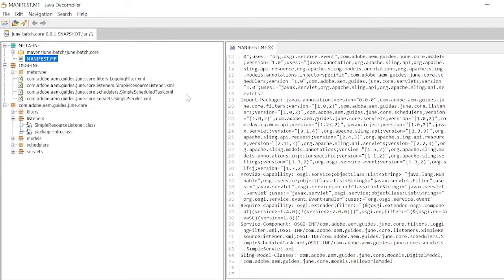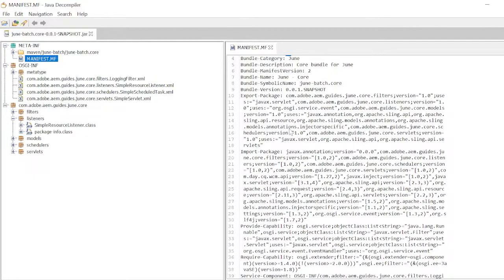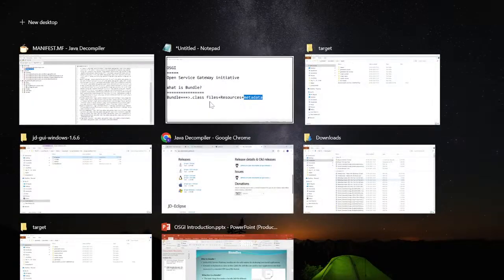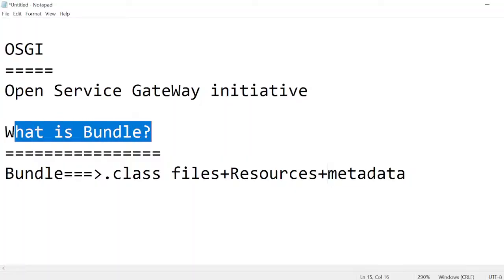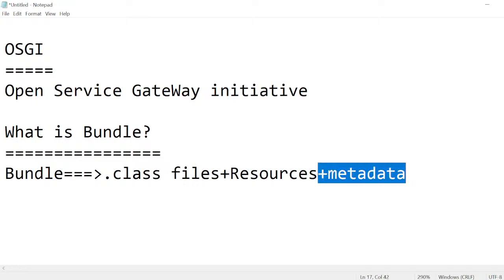Our project might depend on other frameworks as well, and those frameworks we need to import. What frameworks we are using, all that information is available in META-INF. Now, are you guys clear with my statements? What is a bundle? A bundle contains dot class files, resources, and metadata.